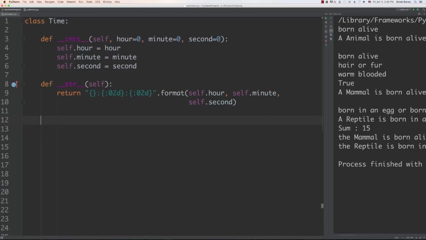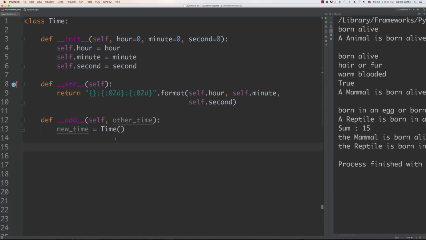You already saw it. So now what I'm going to do is create the same thing for add. And then I'm going to define here what exactly happens whenever we try to add 2 of these times together. So I'm going to say other time is what we're going to be adding to this one. And then inside of it, I'm going to define something called new time, which is going to be the sum of these times. You can actually create objects of a specific class inside of the class itself, which is really cool.